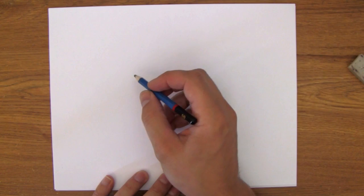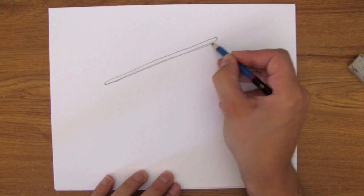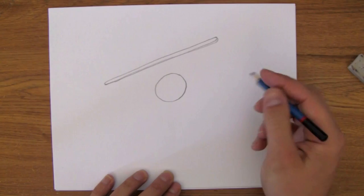So, we're going to draw a wing like this, and we're going to draw it on an angle because it's more exciting. So this is one of the wings. Get it? Good. Now we're going to draw a circle down below here. We need to leave some room there because this is going to be the cockpit, where the guy's driving. So this is the circle. That's the actual body of the plane.